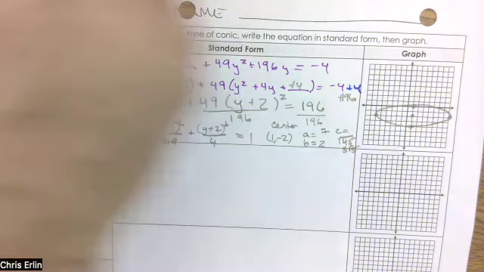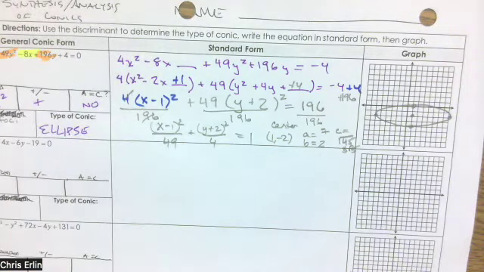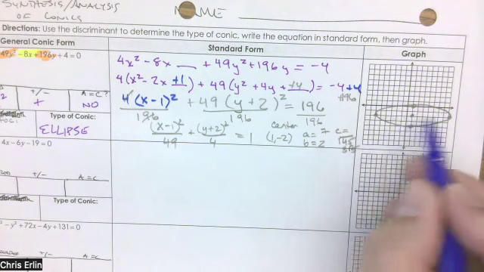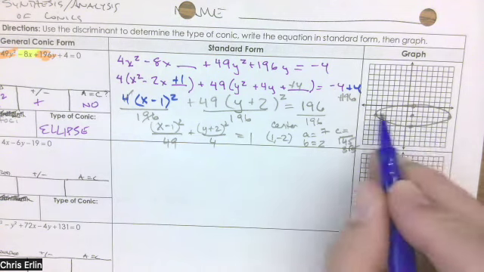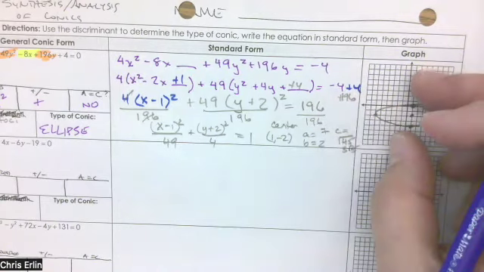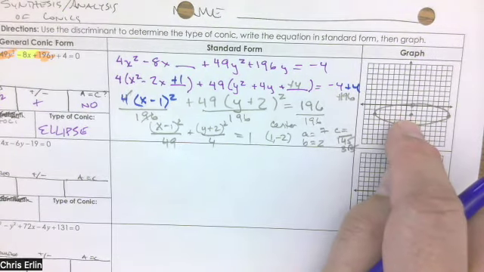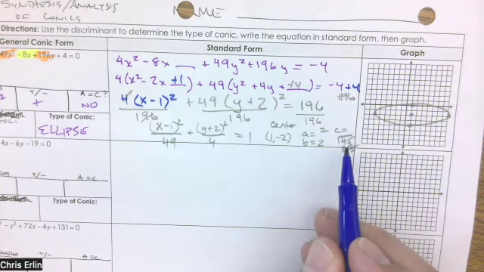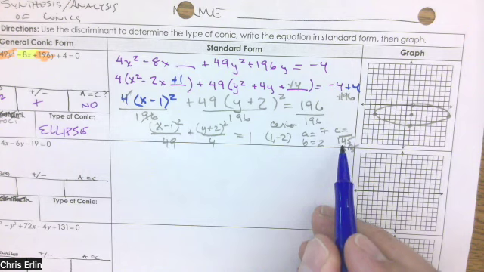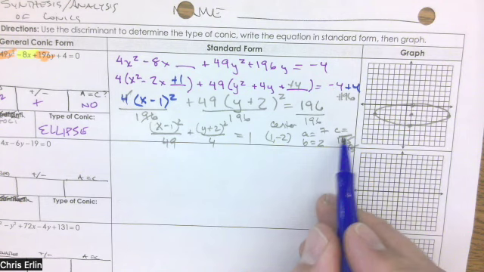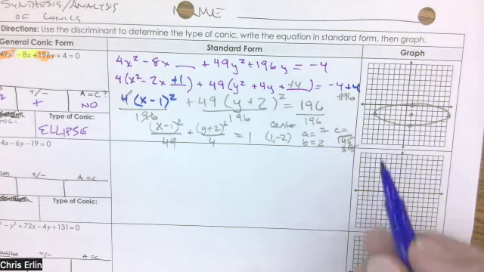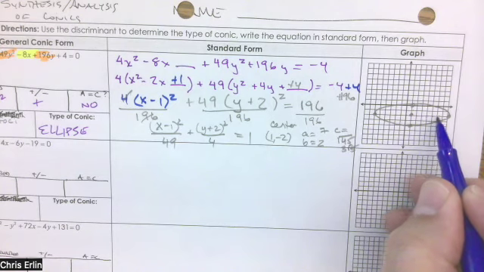And I've got just 2 more points to graph. What are those points? Yes, the foci. And what we know is that the foci are c units over from this center along the major axis. So since this one's going left and right for the major axis, it's longer than it is tall. We're going to go c units left and c units right. c is the square root of 45, which is approximately what value? Like between what whole numbers? Between 6 and 7, right? Square root of 49 would be 7. Square root of 36 is 6. So it's 6.5-ish. So we're going to go over 1, 2, 3, 4, 5, 6.5.